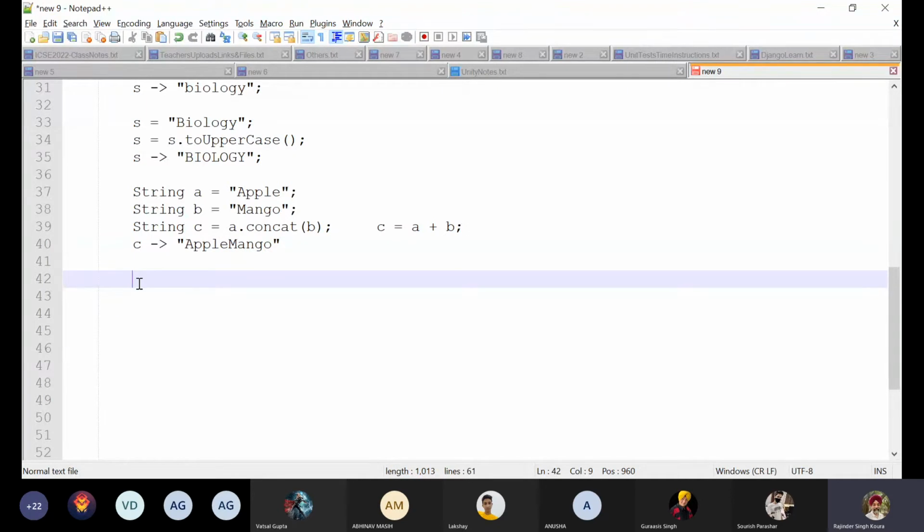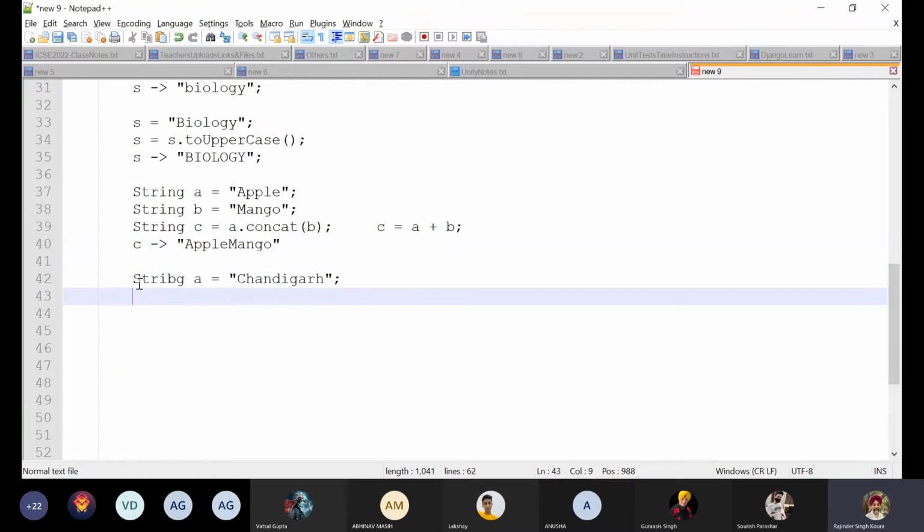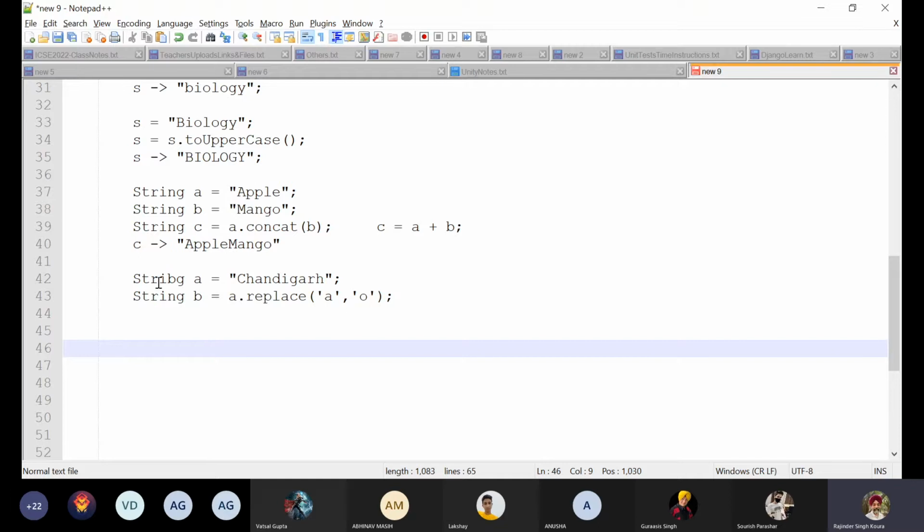For example, I have a string A equal to Chandigarh, and I want to replace all the A's in Chandigarh with O, maybe to make it sound a little Bengali-ish. Any Bengali among us? No. All right. So what will I write? I've said A.replace('a', 'o').